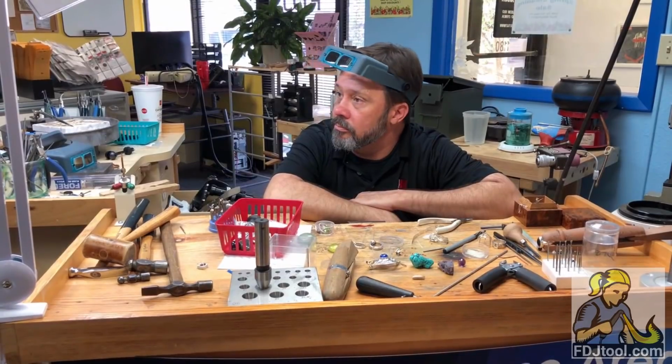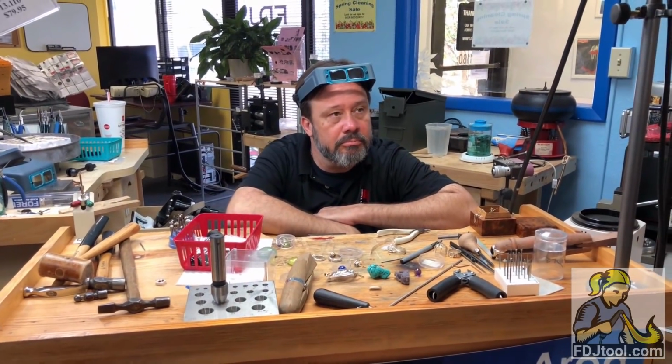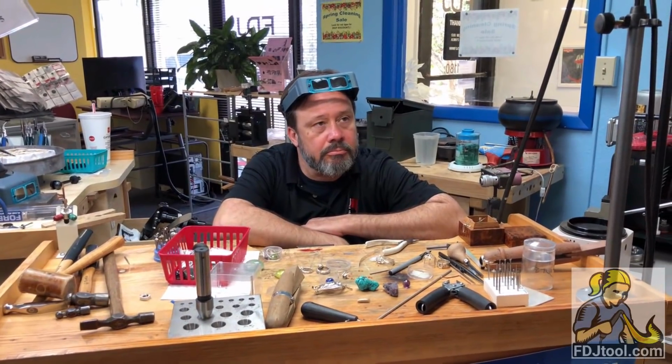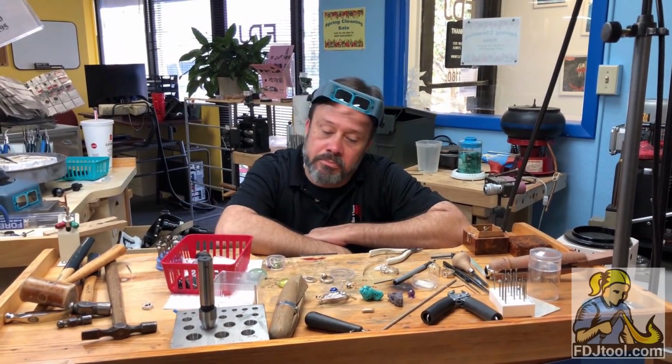Any questions? I got a question on setting burrs. Is that kind of stone size specific? As you move up in stone sizes, you have no choice but to get the progressively larger burrs. Okay. I lose burrs. Understand.